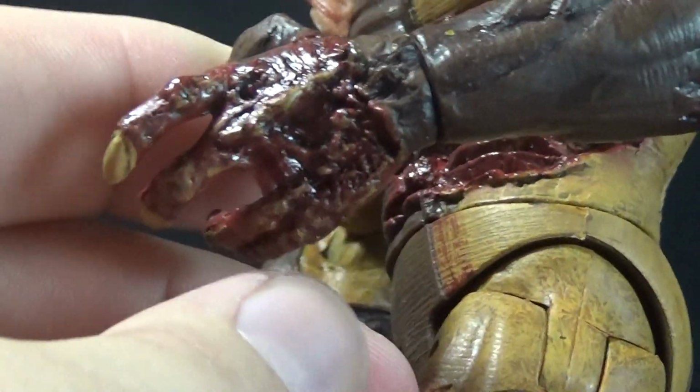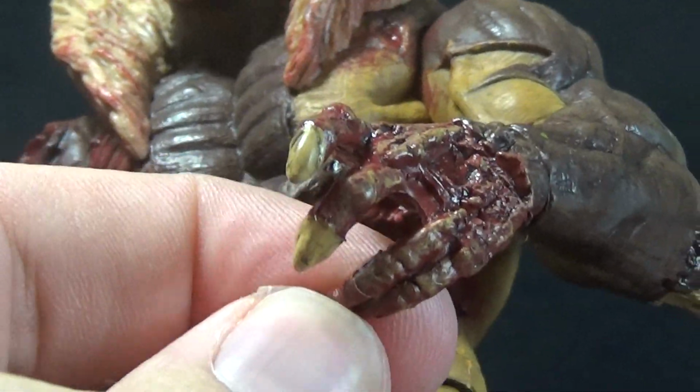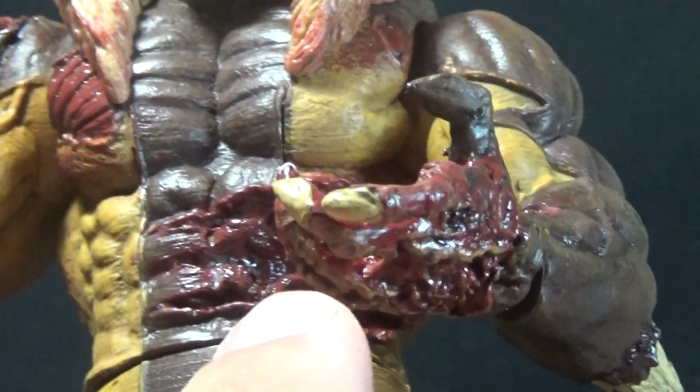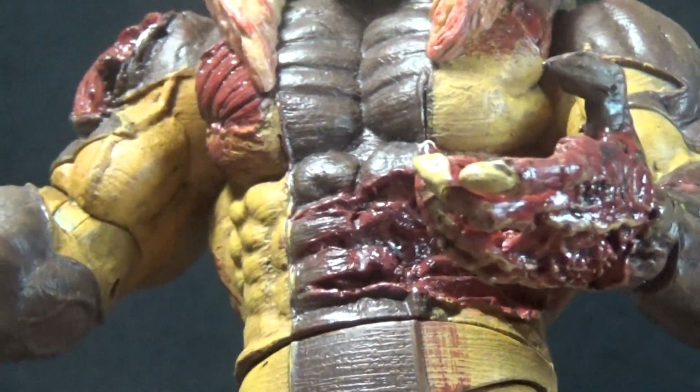And then this hand is even more chewed up. And we have some of his fingers exposed with his actual razor claws on them. Which, this hand with the big claws looks a little too big compared to his gloved hand. So I don't know if it's supposed to be like swollen or something, but it's just really weird because they don't really look like they belong together.